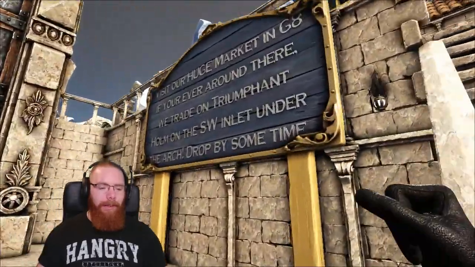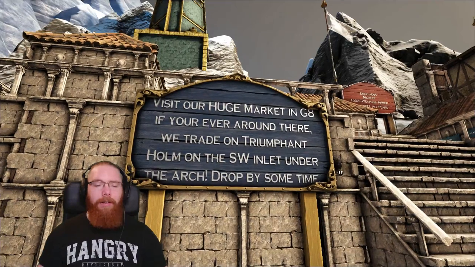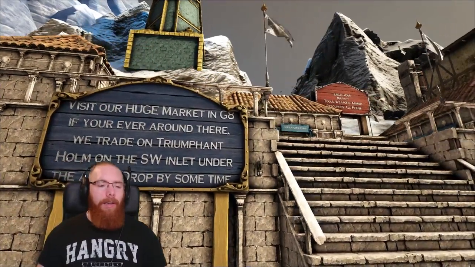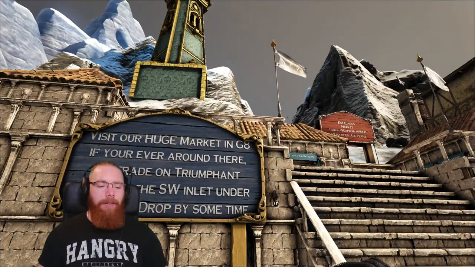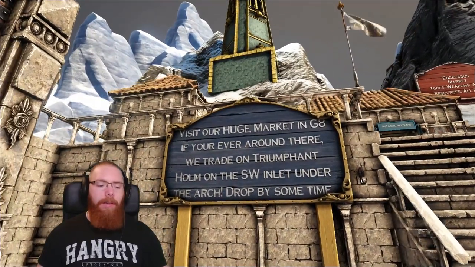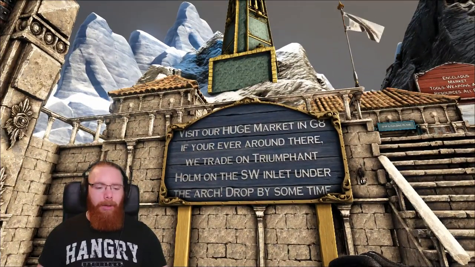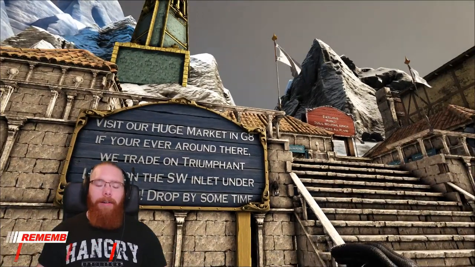We've got a little advert here for our market that's in G8, the huge market, like the sign says there, down in G8, where we've actually got a store for each individual resource and different plans and tools and weapons, all laid out. It's not fully done yet, but it will be done soon, hopefully. But that's going to be the big main area for the market.